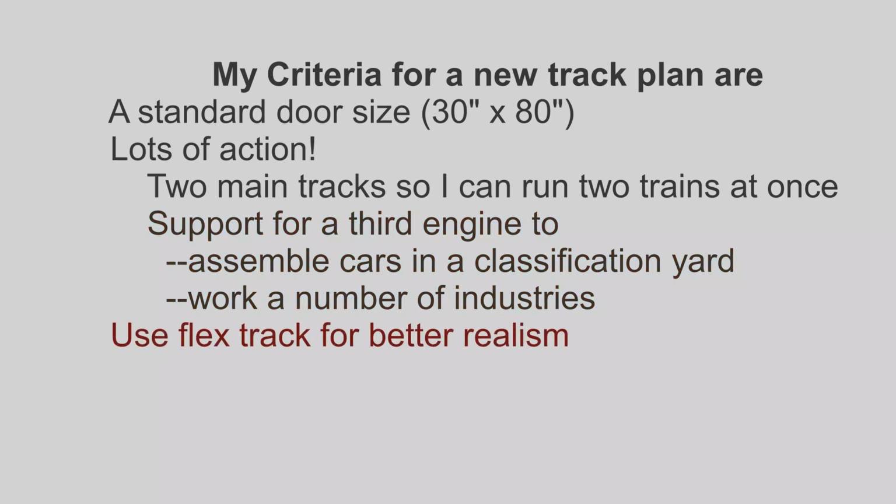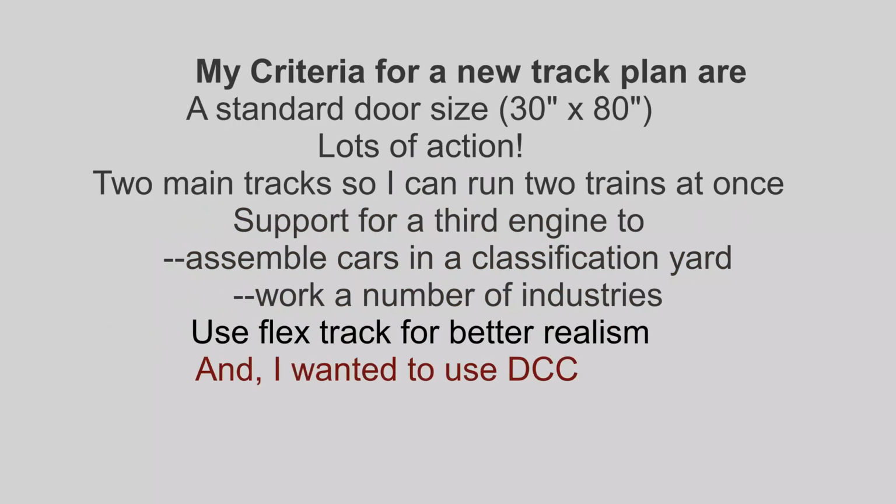Finally, I wanted to use flex track because I think it looks better than sectional track, and I wanted to use DCC for control. As you can see, a lot of these criteria are set up so I'll have a simple, easy to run railroad.